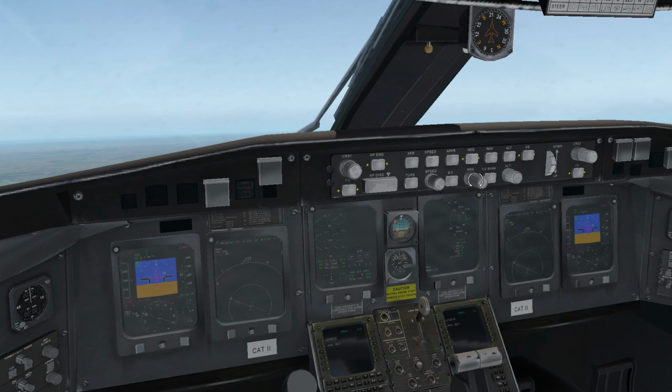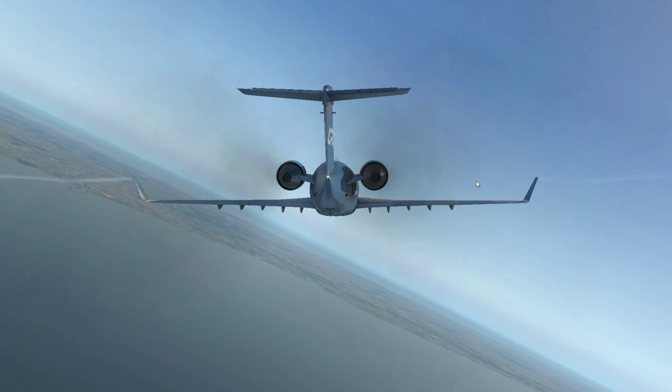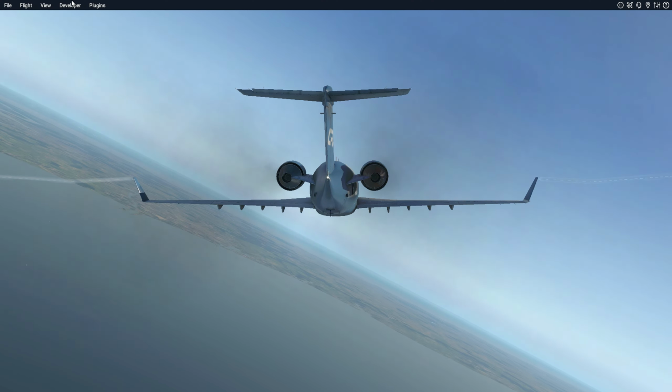This is the CRJ200 Autopilot. It helps control the flight by managing altitude, speed, and direction, reducing the pilot's workload. A real panel would make this feel much more immersive, so let's build our own.